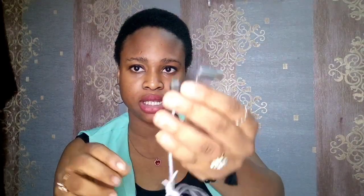So there are two mounts here, you guys. And then this. Then also another charging something. Can you see? So I have chargers. I have this. Then the other one here, I've already gifted somebody. It is for cars, a car phone holder. Maybe if you are driving and you need to place your phone in front of you. There's a way you put it in your car to hold your phone. Yeah, so I've gifted it out. So that is what I got as a gift.